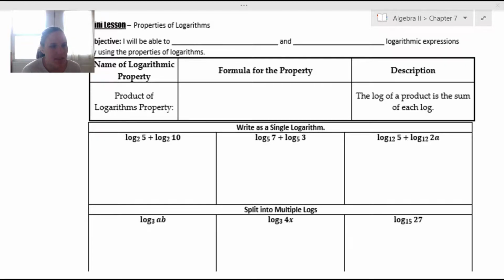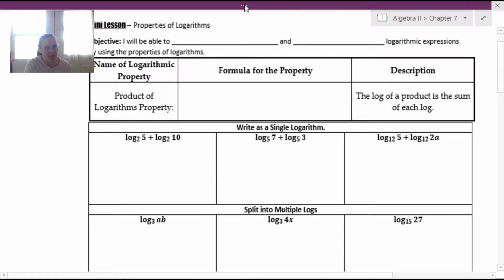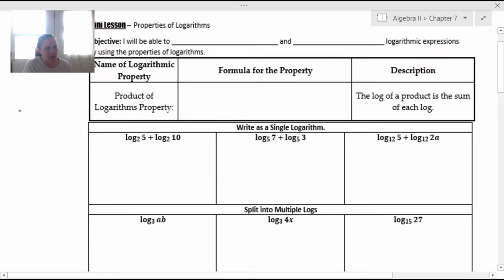Today we're going to learn the properties of logarithms, and they're very similar to the properties of exponents. Remember, when we divide and they have the same base, we can subtract the exponents, like when there is a to the power of 7 over a to the power of 4. We can say 7 minus 4 is 3, so that's going to be a cubed. That's the properties of exponents, but today we're going to use the properties of logarithms, which are pretty similar.